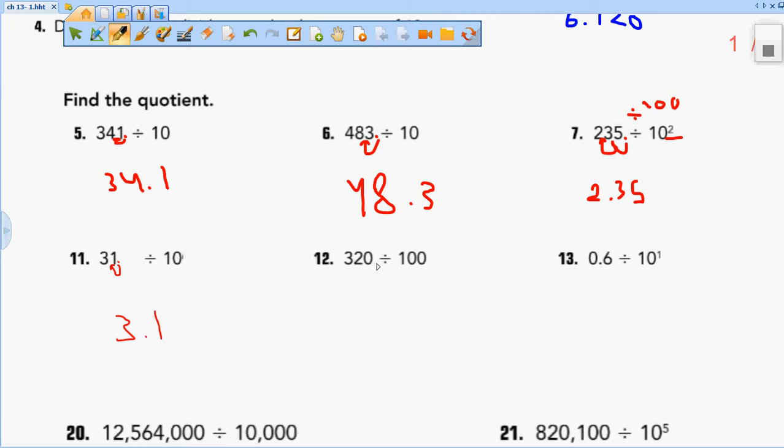If you don't want to erase the zeros from the dividend and from the divisor, you can create your decimal point and solve the question directly. So here you have to move 2 places, so the answer becomes 31, or you can follow the same procedure in question number 11. Look here, I have 0.6 divided by 10 to the power of 1, or 10 power 1. So here I have 10 and move only 1 digit to the left side, so the answer becomes 6 hundredths.